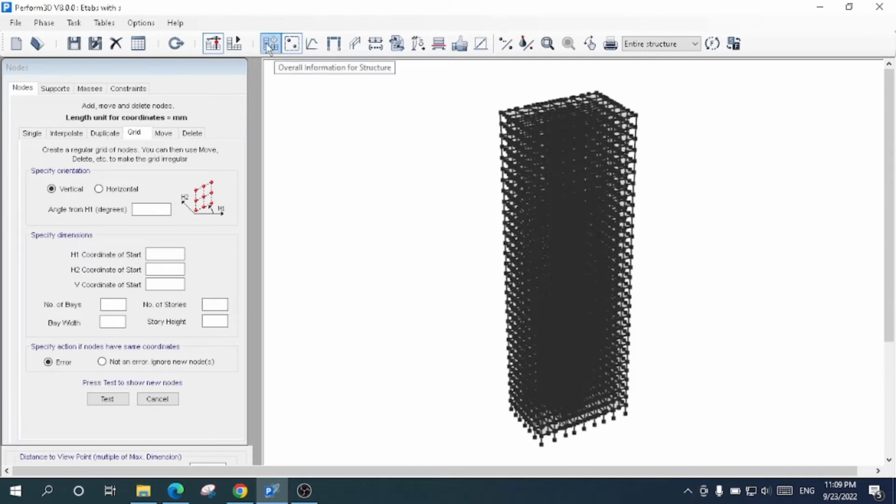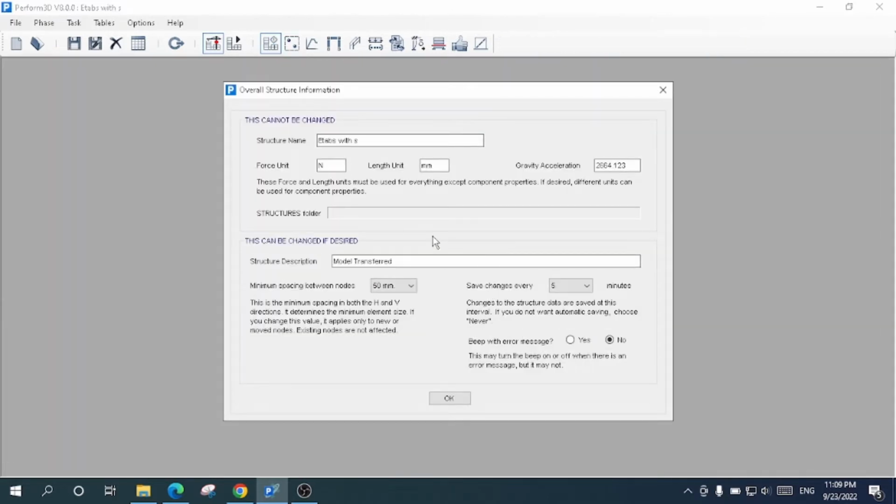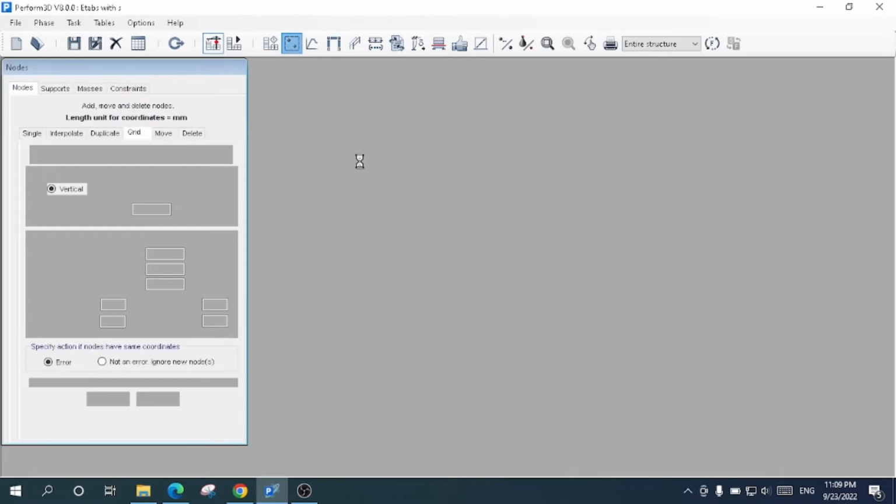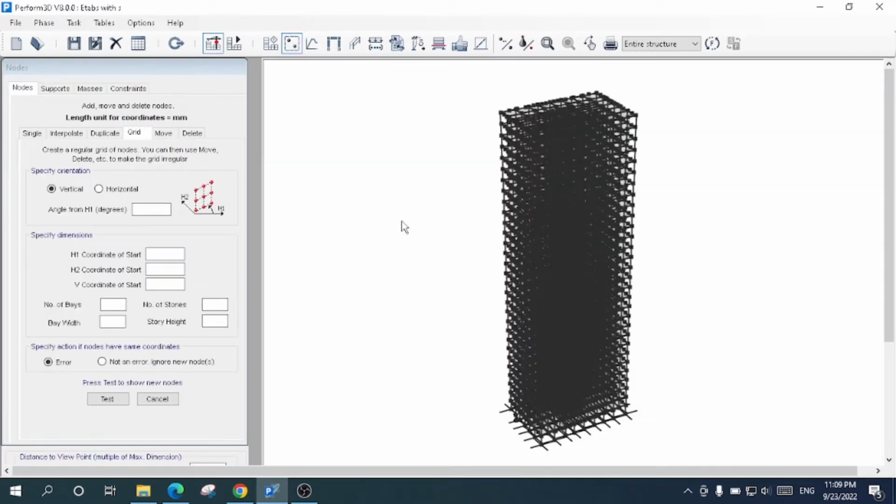So this is the overall information which I have explained to you, and here will be the nodes. How to create the nodes, like the initial steps, I explained in a previous tutorial. If you do not know, if you are at a very beginning level, watch the previous tutorials. I will also put the previous tutorial links in the description box. So this is the structure. There will not be very much burden here in this software, because I have already designed and modeled the structure in another software. I will just do some very minor things here, then I will be able to proceed further.